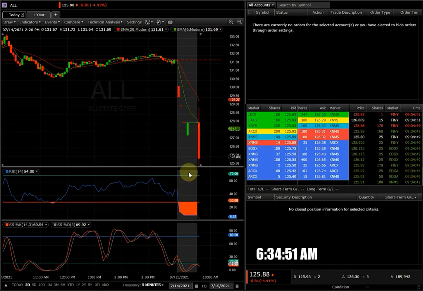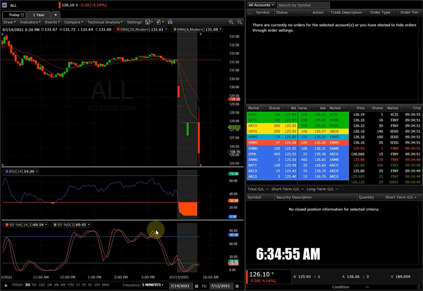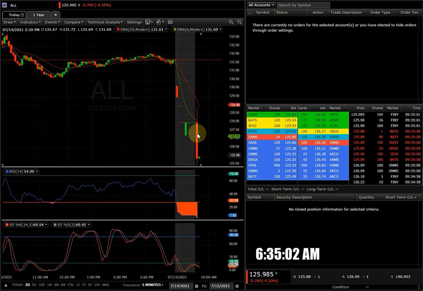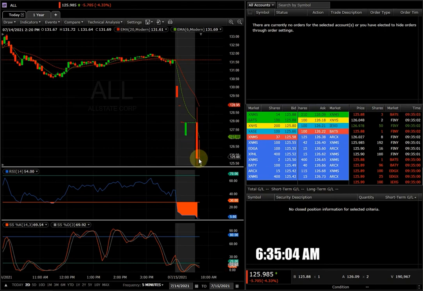So at the first candle, as usual, I want to see. Well, first candle one, this is the 5 minute, by the way. I don't want to jump in right away, especially in the first 5 minute, because it could fall more or it could bounce. I don't know. I just want to play it safe. Decide to wait for the next candle.